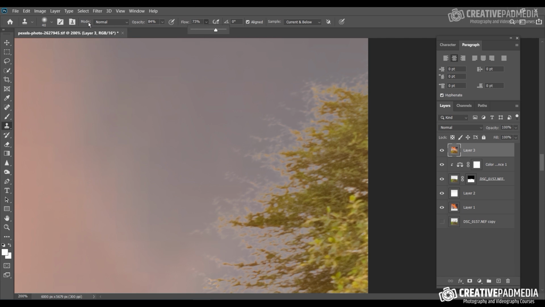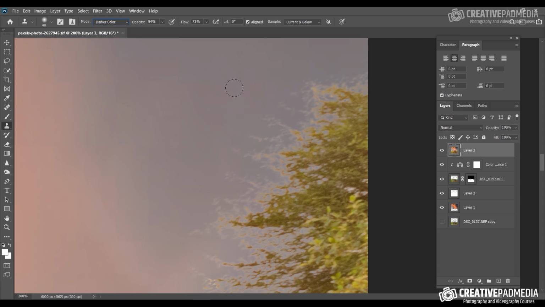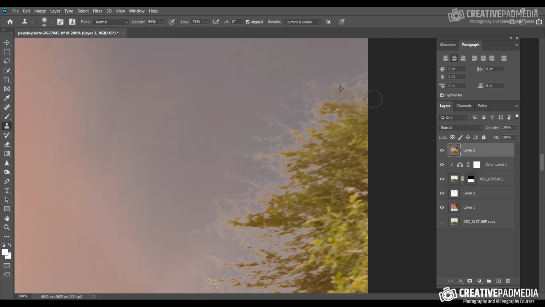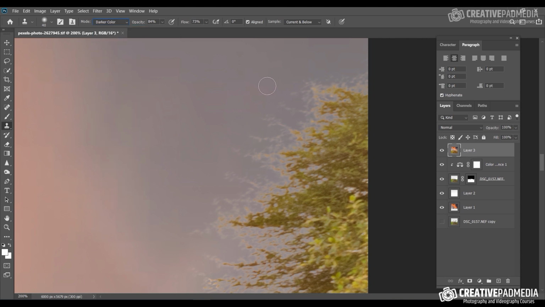called mode, okay, which allows you to select something called darker color. And what this allows you to do is, if I copy and if I start pasting, my tree doesn't go away. Okay, see, I'm just going to select normal. If I copy, if I do something like this, the tree also disappears because it's copying and pasting the entire thing originally. But if I select darker color, what I'm telling Photoshop is I'm copying something from here, and when I paste, only paste it on areas where the parts here are not darker than this.